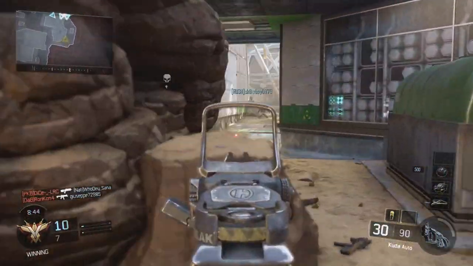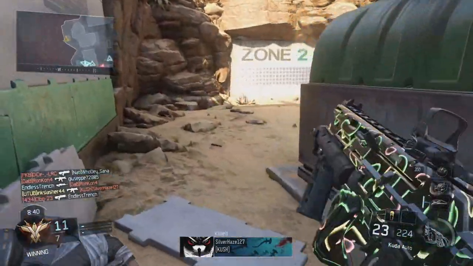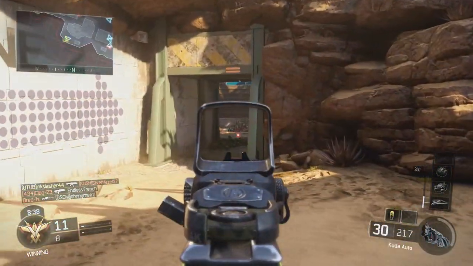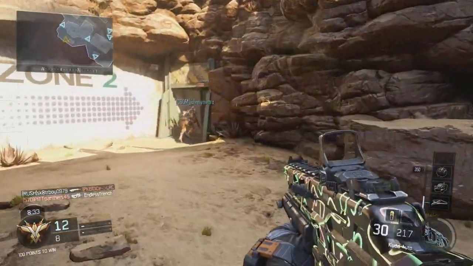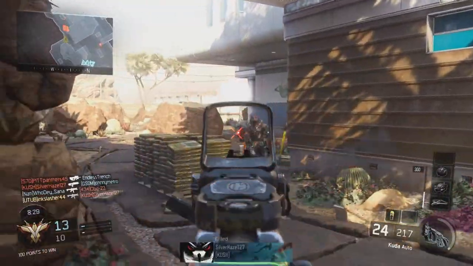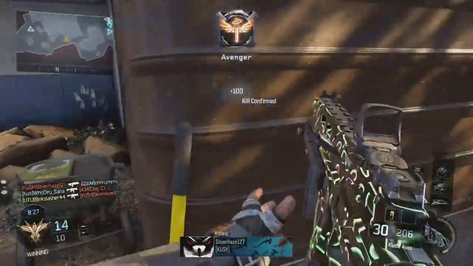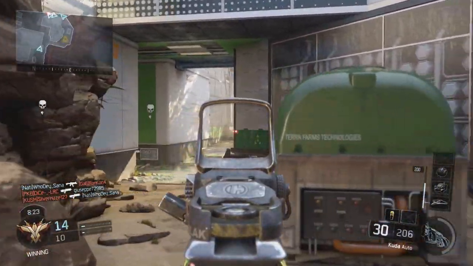So let's go over these one more time. Button layout, this helps you move and shoot at the same time. You'll see me do this a lot throughout the gameplay. Shittiest specialist abilities. I am using a shitty specialist ability in this video right here. Don't do that. You'll notice every time I pull out my specialist ability in this game, I die. Every single time. Choosing your kill streaks. I get my kill streaks twice in this video.